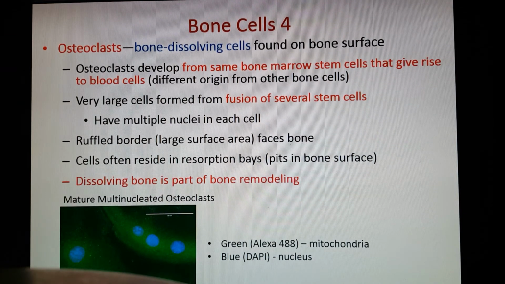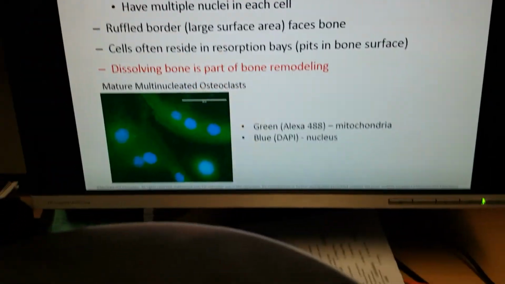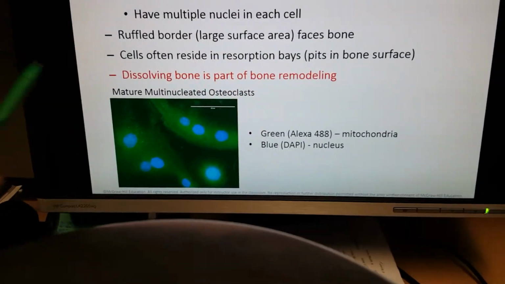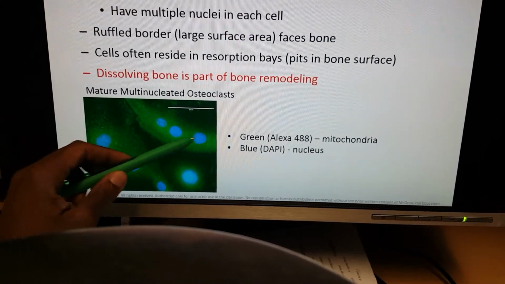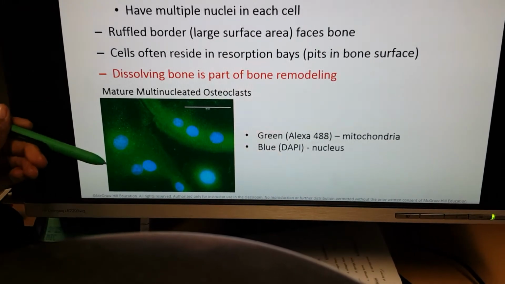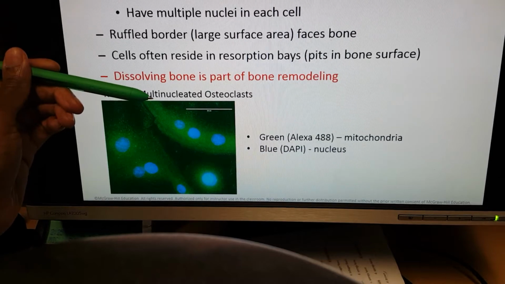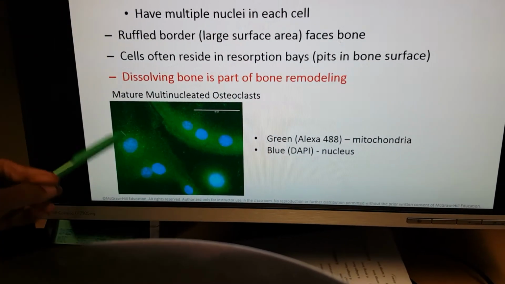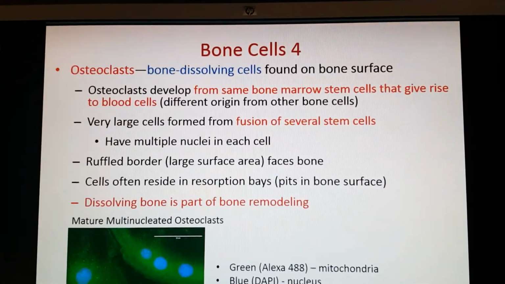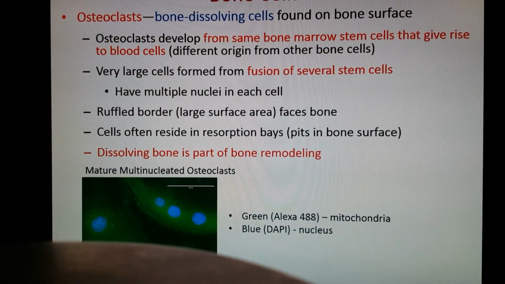cells. So below here, you have a microscope picture of a few osteoclasts, actually 2 mature ones there. So we have in blue, the blue dots are nuclei. So in this one, there's actually 4 nuclei in that cell, and this one there's 3. The rest of the staining in green are mitochondria. So in these cells, because they fuse several cells together, the nuclei don't fuse, and so they end up having multiple nuclei. Later, I'll show you a picture of the ruffled border.